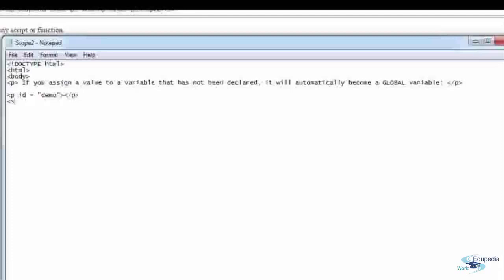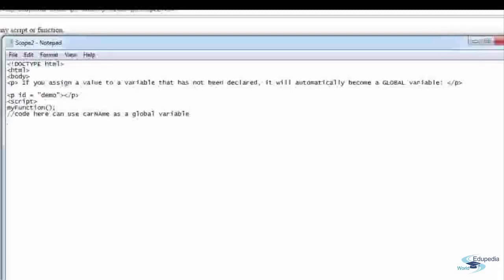Close the paragraph tag. Open up the script tag and say my function, and say code here can use car name as a global variable. Okay, now that was a comment, that's not going to be executed.